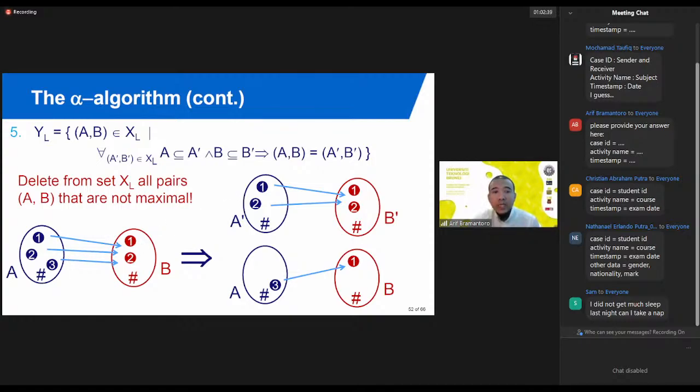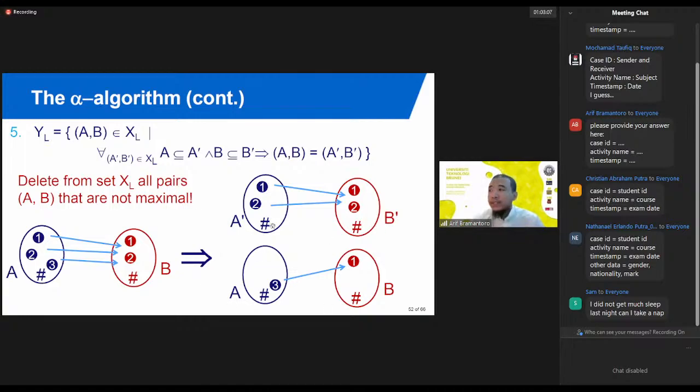Then if we remove a node in A or B, or we remove the corresponding arcs, what we see is that the properties still hold. So any subset of this AB relationship automatically also has the properties that we have.